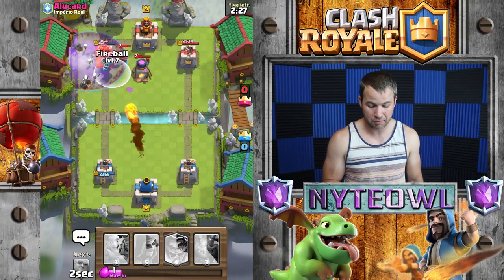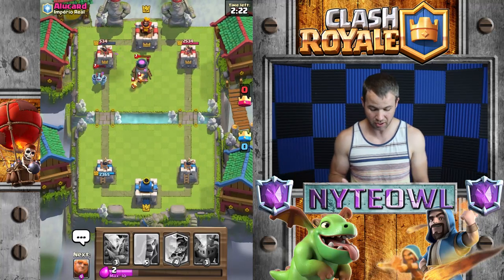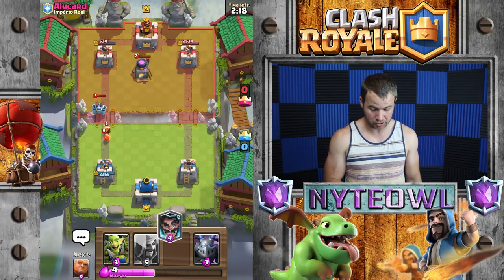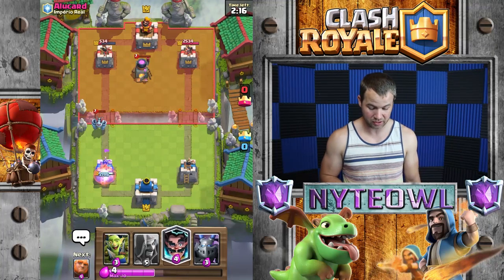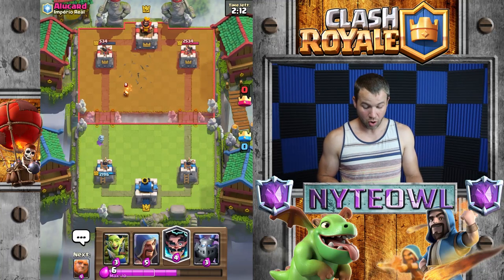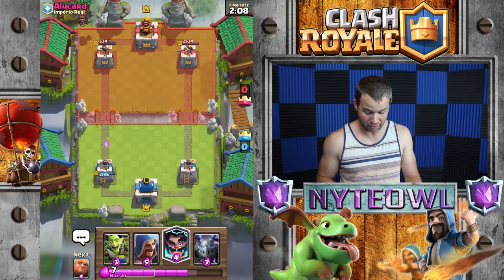Oh, man. Did I miss? No, I didn't miss. I missed the furnace, unfortunately. I just got the wizard and that and then that, so that's not too bad. We did okay. Kind of. Oh, only one spirit came out. That was perfect. So he's got a lava hound.